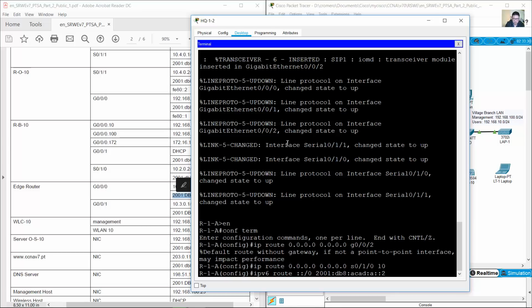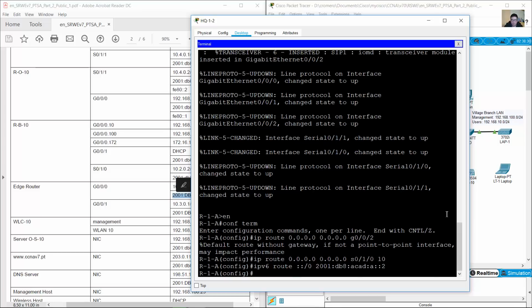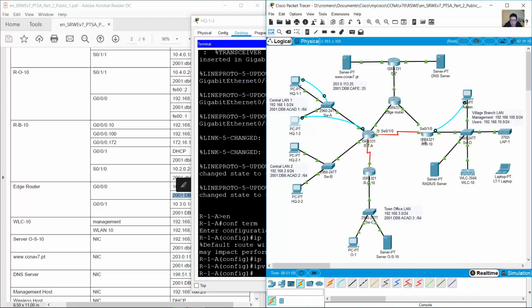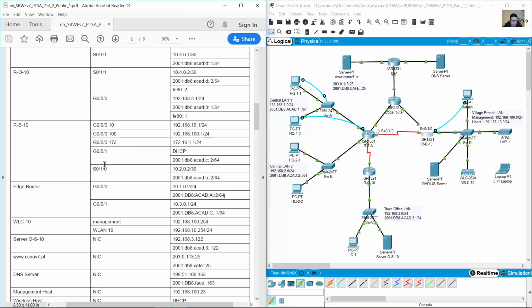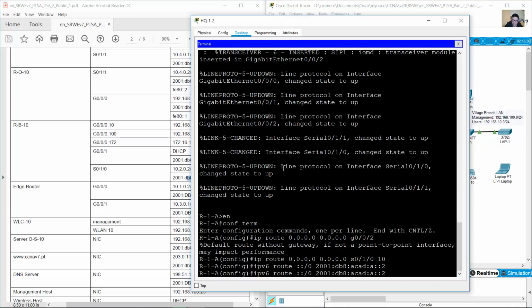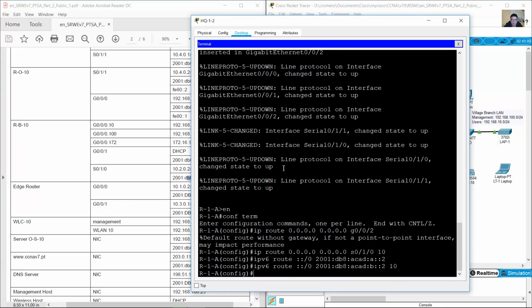A colon 2, no prefix, enter. And the backup using serial 0/1/0 on RB10: B2. B2 for backup, administrative distance of 10.